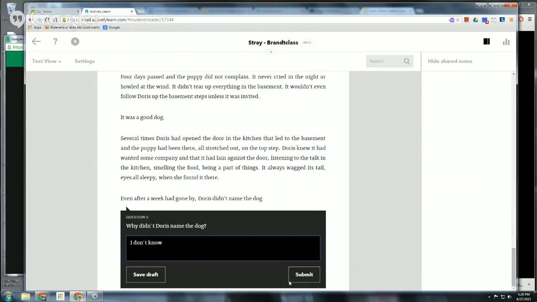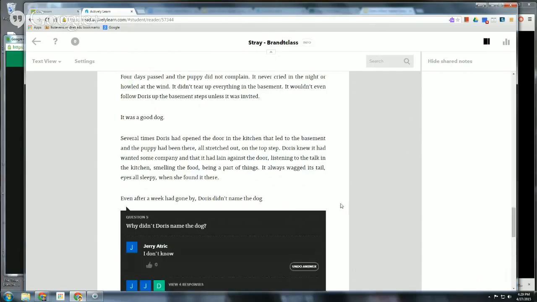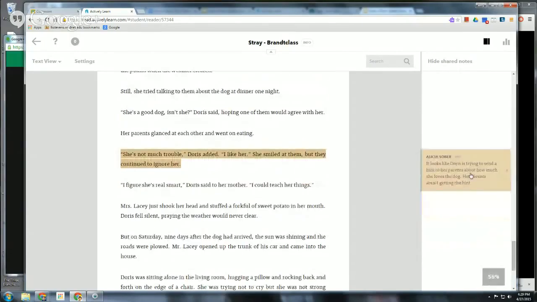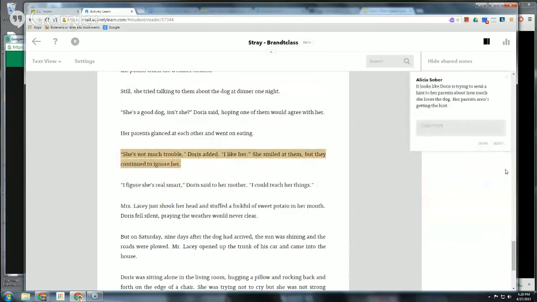I'm answering one more question here just so I can get down, because I have one of the other students. Here we go. I've had one of my other students who's previously gone through this text leave a discussion question. So what I had Alicia do is she highlighted this passage over here in orange, and she posted this question to the class. So now, as another student coming in, I can look at her question or her observation here, and if I simply click on this note in the right hand column over here, here we go.